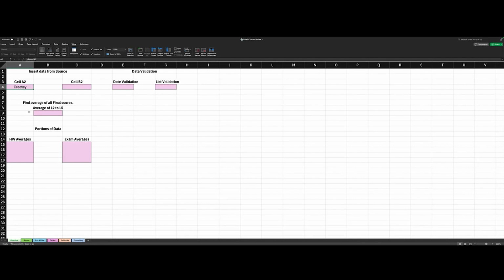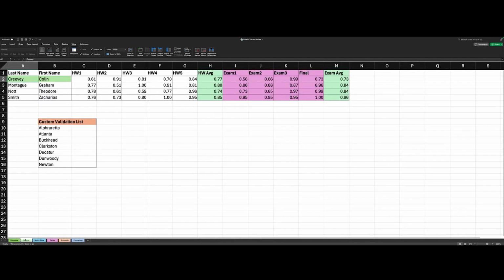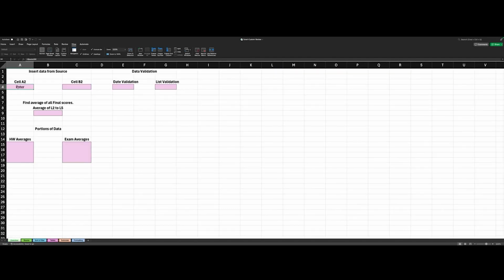the overview sheet. So if I change the information here to, let's say, Peter, and go back to the overview sheet, you can see that the change I made here has taken effect over here too.